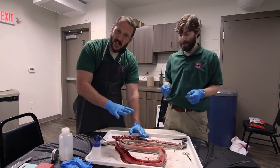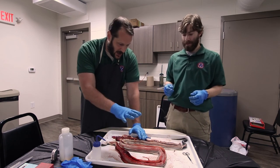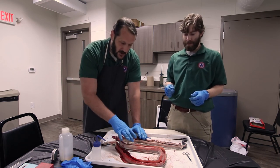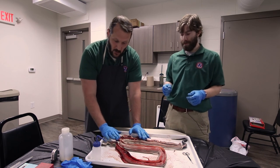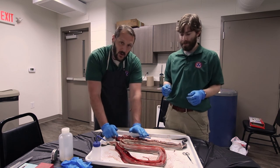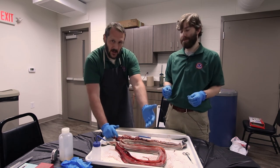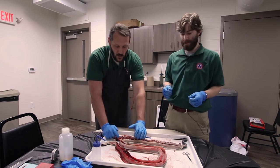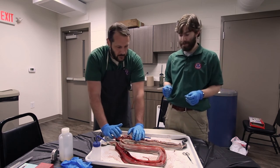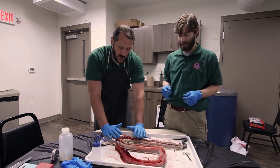So this specimen is not done. It's going to continue its afterlife, assisting with research projects for us here at the Nature Center and future research. So once again, just want to reiterate that this animal was run over by a car. We can find that injury here. We don't collect wildlife at the Nature Center unless it's what's called a salvage. We collect it if it's already died of natural or accidental causes. So we are sad that this animal has left the world of the living, but we are excited that we can learn from it and study and research it in the future.